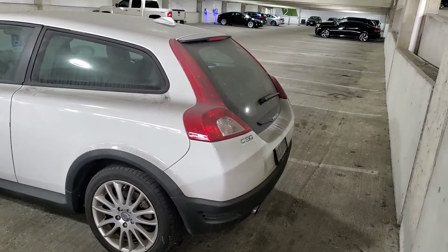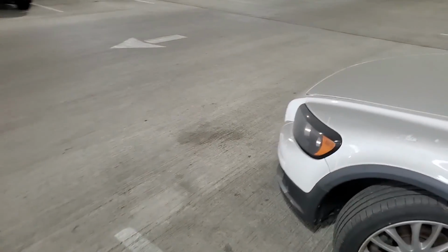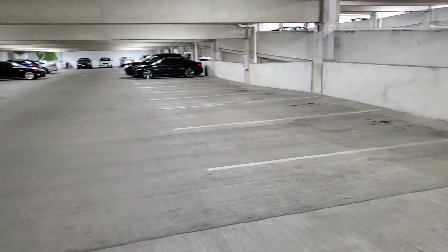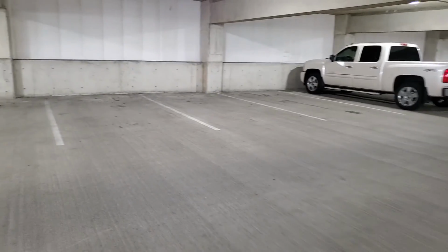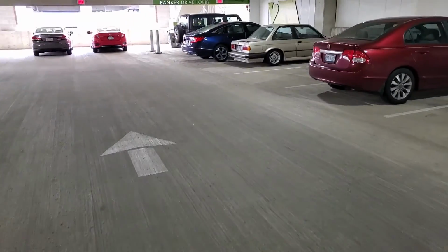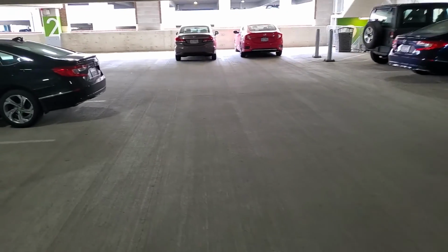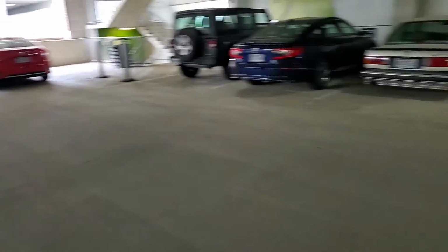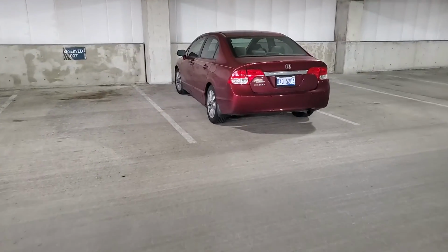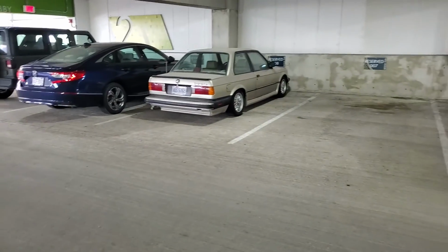Here is a Volvo C30. This car also looks pretty dusty. And unfortunately, it looks like the front windshield was vandalized by someone or some people, because there are some very inappropriate things drawn on it, probably from the person's or the people's hands, from the dirt. So to avoid the risk of getting this video taken down due to violating YouTube's community guidelines, I am not going to show it on the camera.